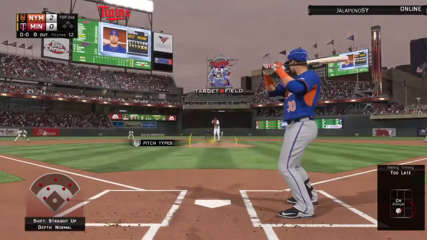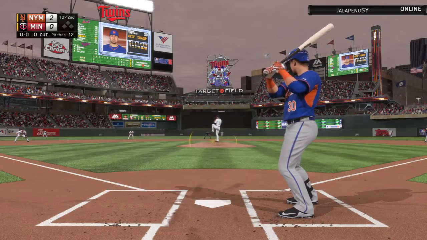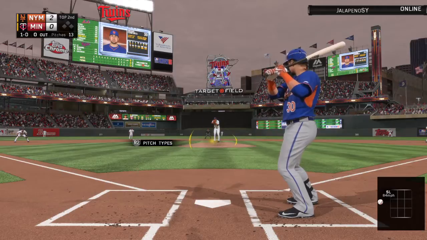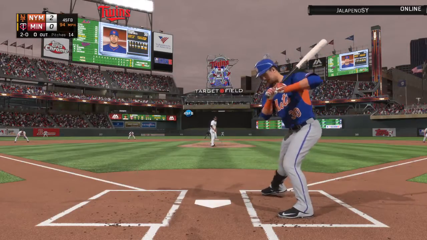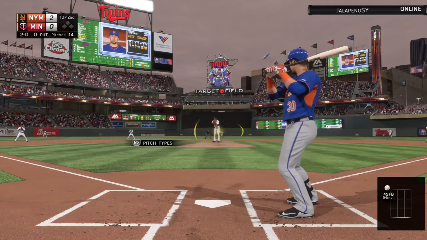Michael Conforto makes his way to the plate. He'll get us started here in the top of the second. And they jumped out to that early lead, so now it's all about just adding on. And he'll start the inning with a pitch that misses off the plate. It's ball one. 2-0 now. 2 balls, no strikes.